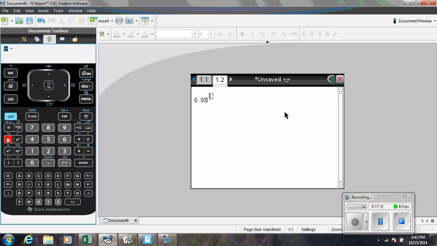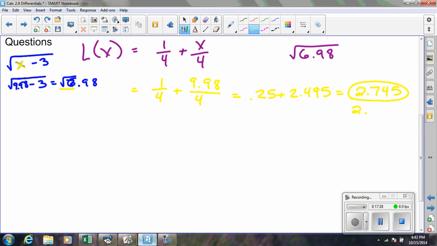So 6.98 to the 0.5 power, because of course 0.5 is a half, half is a square root. We get the better approximation that the calculator used of 2.64197, which we could see how close it is. 64197 would be 642. Was our approximation good? Well, not too bad. At least we're within 1/10 of each other. It's not like we were getting something that was 30. But being off by a whole 0.1 is still not that perfect.